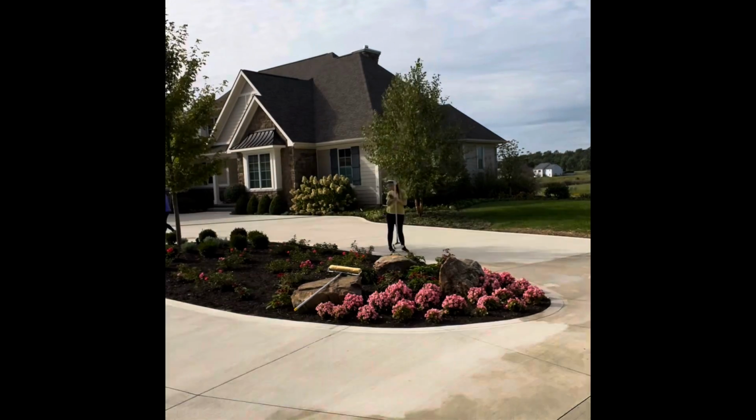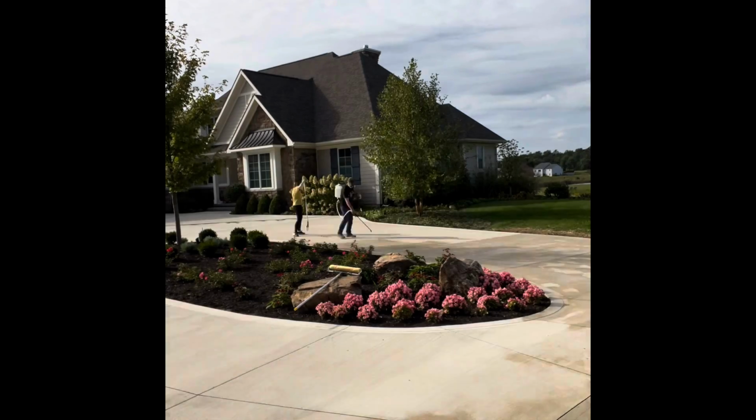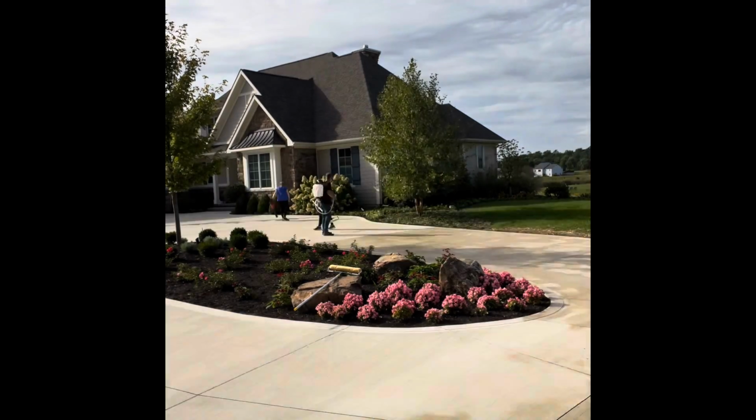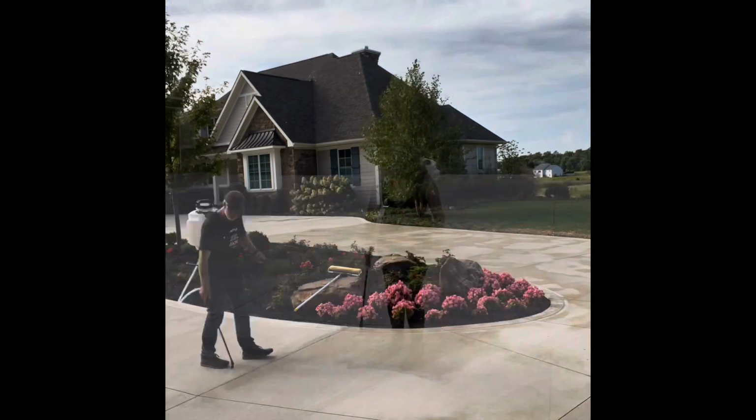Once that thing is cleaned up, basically you can see what we did here. I got the backpack sprayer, I got my wife and my daughter, and we just started spraying and rolling. That's it, spraying and rolling.